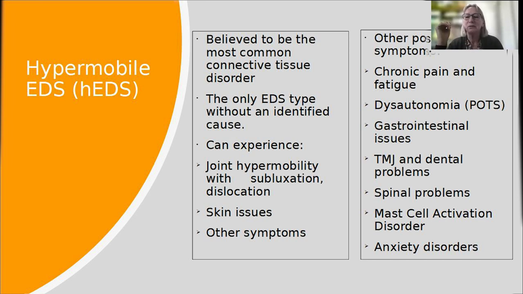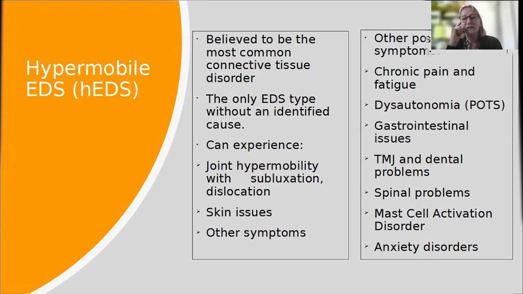Very often you get temporomandibular joint issues. I was talking to somebody yesterday who said the first thing that ever happened to them was suddenly their jaw dislocated for no reason that they could see, and that's how her diagnosis of hypermobile EDS began, that was the beginning of that journey. And there's often dental crowding and things as well. Spinal problems, so scoliosis, and you can imagine if you've got loose ligaments trying to hold your spine together, you get a lot of issues in there as well.